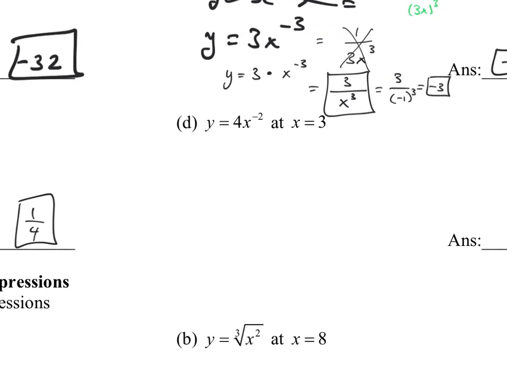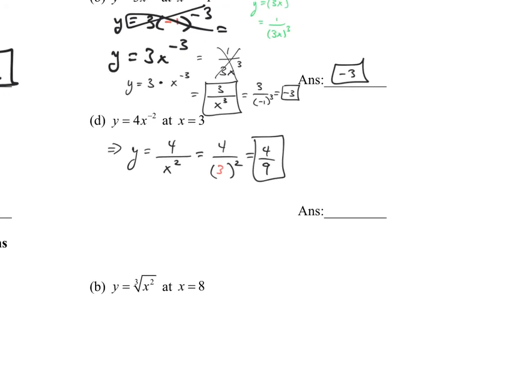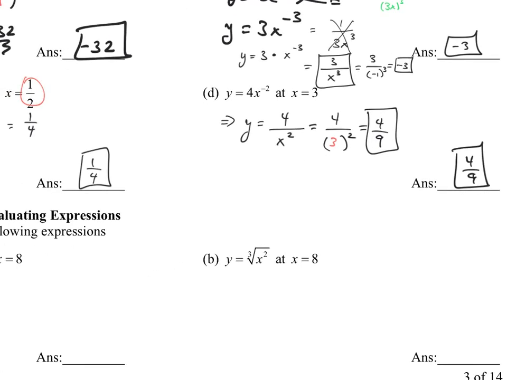Let's evaluate this. Again, this would be y equals 4 over x squared. I'm only bringing down the x because only the x is raised to the negative power. And anytime you have a negative power, you do need to flip it. So now I'm going to go ahead and plug that in. That would be 4 over, the x value here was 3. 4 over 3 squared, which would give me what? I'm getting 4/9. That is a simplified fraction. Make sure all your answers are simplified fractions. Final answer, 4/9. Okay. Let's move on.